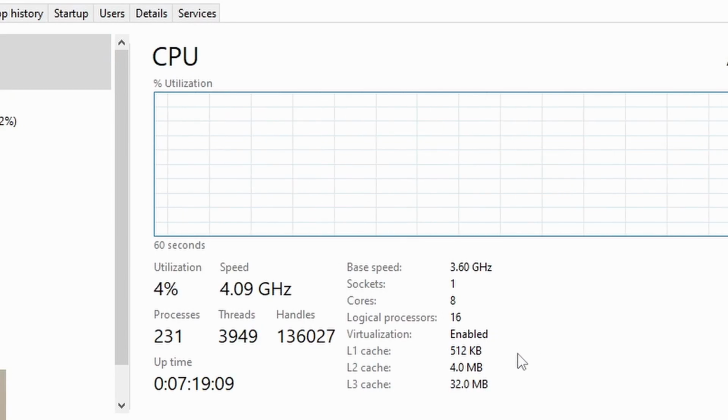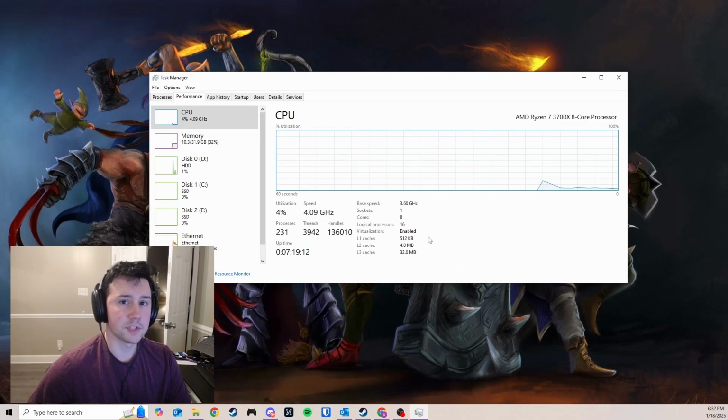My CPU has it enabled, and there are some CPUs that don't allow enablement of virtualization along with the actual motherboard itself. So first of all, make sure that your motherboard and CPU can support virtualization. And if this is disabled, you will have to go into your motherboard's BIOS and enable it somewhere in there. If you do not know where it is, YouTube will be your best friend for this. You can search up your specific CPU or motherboard combination, and you'll be able to figure out what BIOS is associated with that.